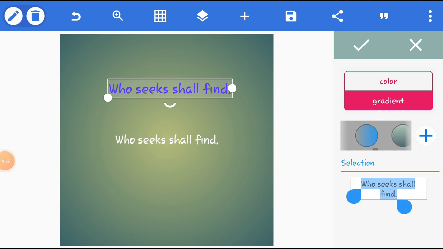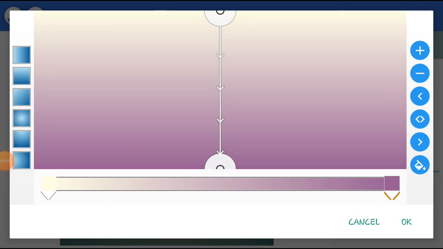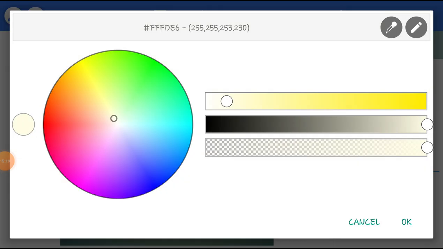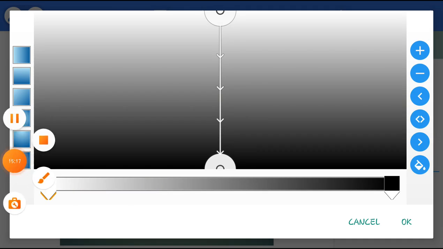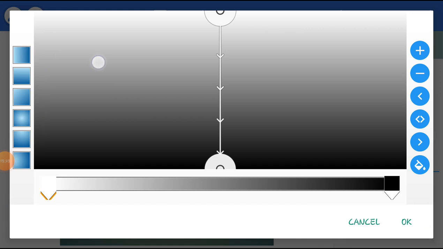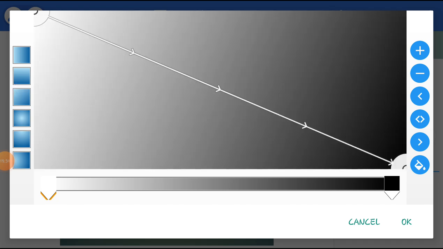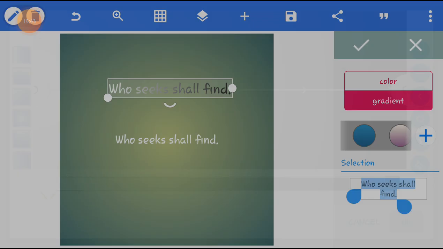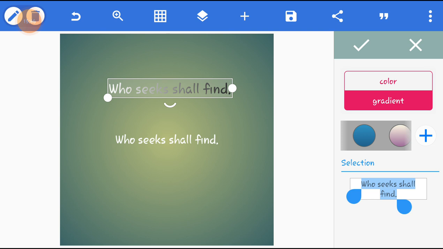You find many colors here. You can tap on the color. If you find that the gradient that you're looking for is not here, you can tap on it and choose here. Here I want to be black and here to be white, for instance. So I want here to be white and I want to choose this gradient. Maybe this is not the gradient you want. So how are you supposed to use it? Okay, so what you have to do is come here, tap on the first one, it's changing the second, third, fourth, fifth, and sixth. You see, when you click OK, you see the color of the text. So this is how the gradient works.